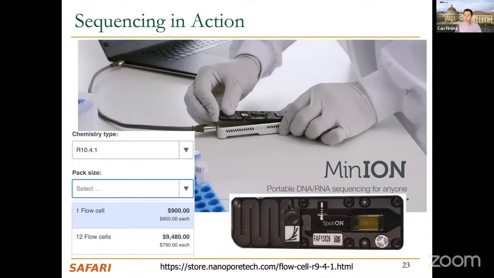These Nanopore sequencing devices are relatively cheap. You can buy a single flow cell for around $900 US, and with this single flow cell you can sequence your entire genome more than once, usually twice or even three times, depending, of course, on how well you prepare your library. But essentially, with a single flow cell, you would be able to analyze your entire genome in an effective and fast way.